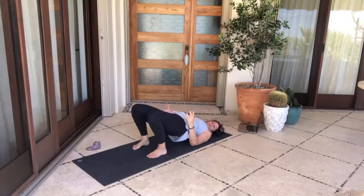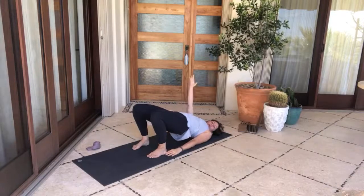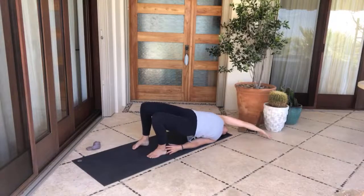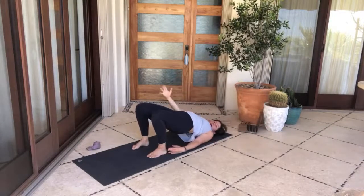Reach it all the way up. Now lower left hand down and reach your right arm up. Inhale. On the exhale, roll over to your left and touch. And come back. Back, right shoulder down and right arm down.